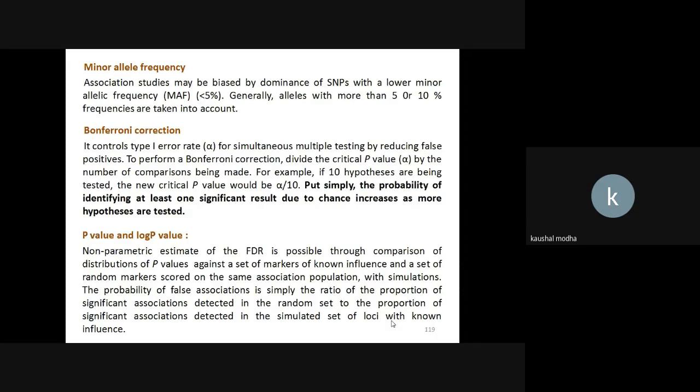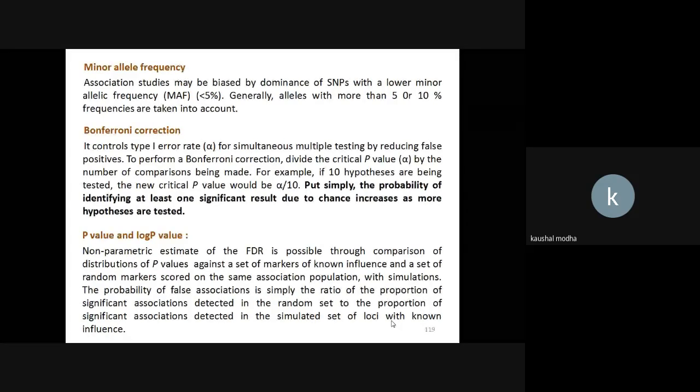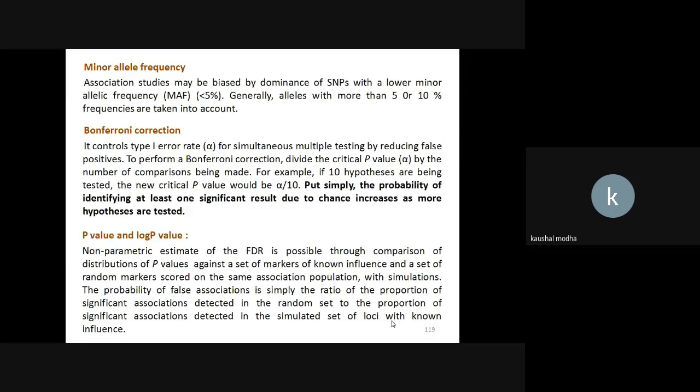That's the problem. But in association mapping, you can utilize diverse germplasm lines which have diversity for many characters. In a germplasm panel, you may have 400 germplasm lines, and they might be diverse for many traits. So you can perform association mapping for multiple traits. At that time, we are testing multiple hypotheses. With all the polymorphisms investigated, we try to associate each polymorphism with multiple traits. So there is not a single hypothesis involved, there are multiple hypotheses involved. And for that, Bonferroni correction is necessary.